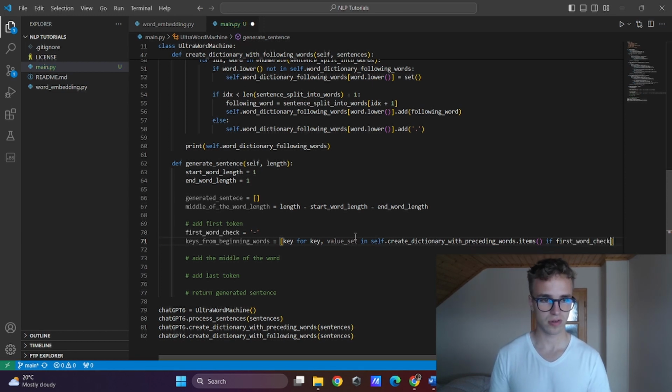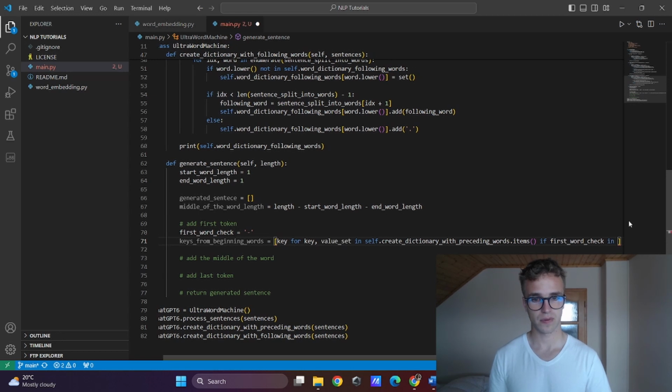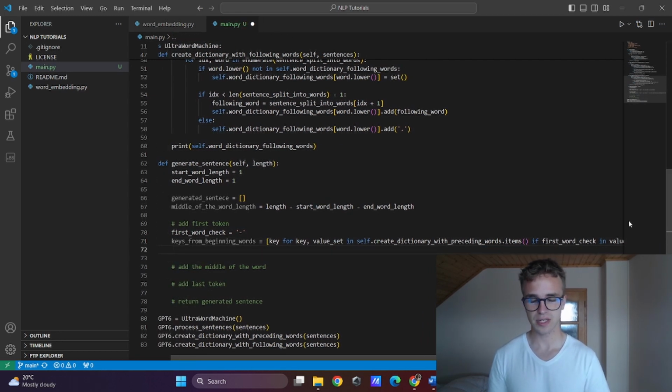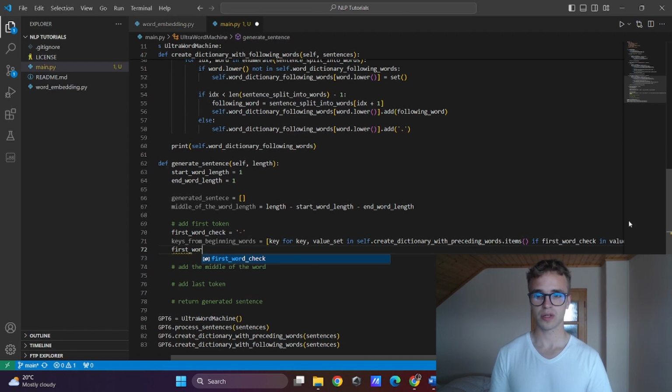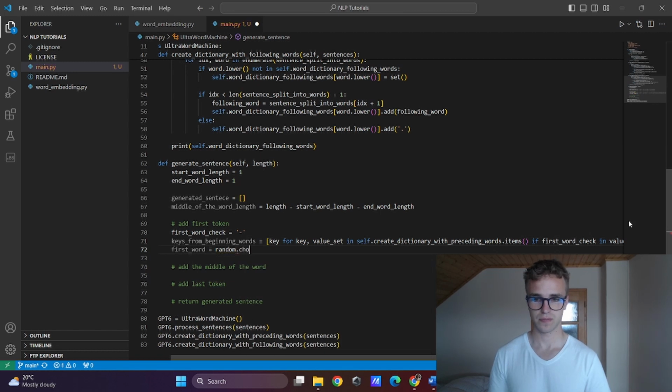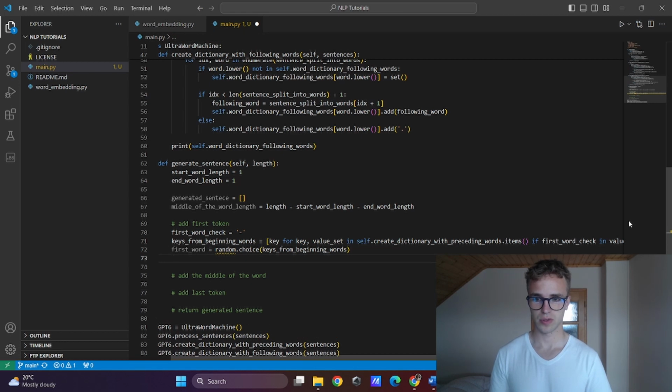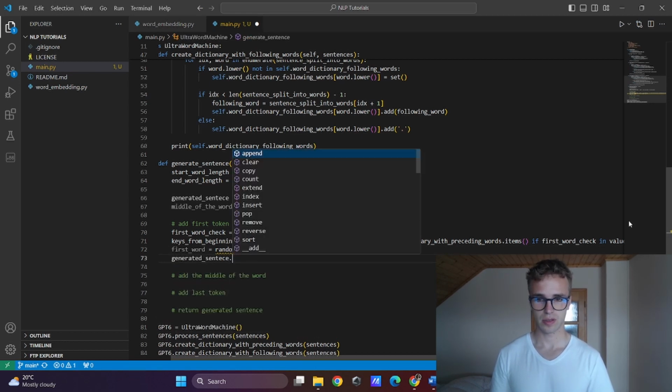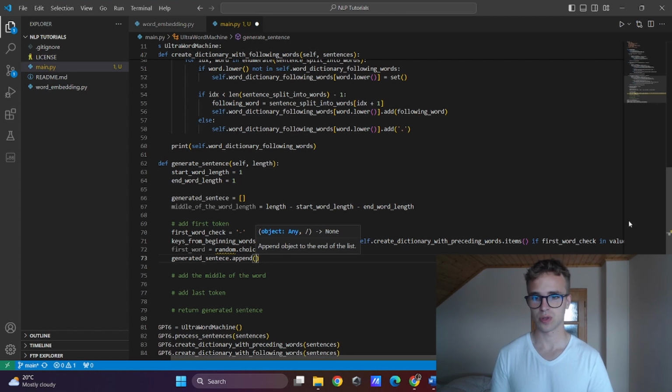If there is the symbol for the first word of the sentence, if the first word check, like this symbol, is in the set of values, in value set. Here the first word is equal to random choice from the keys, and I will append this first word to the generated sentence.